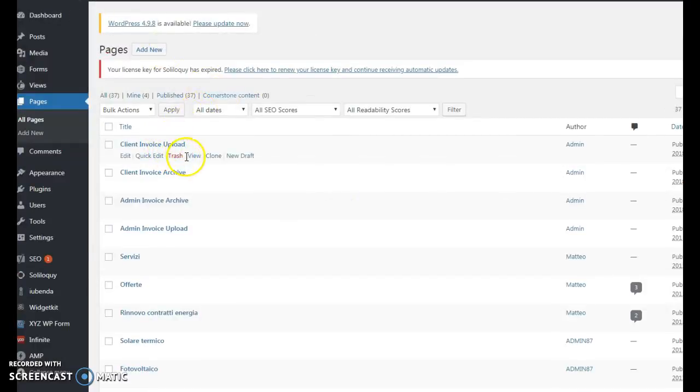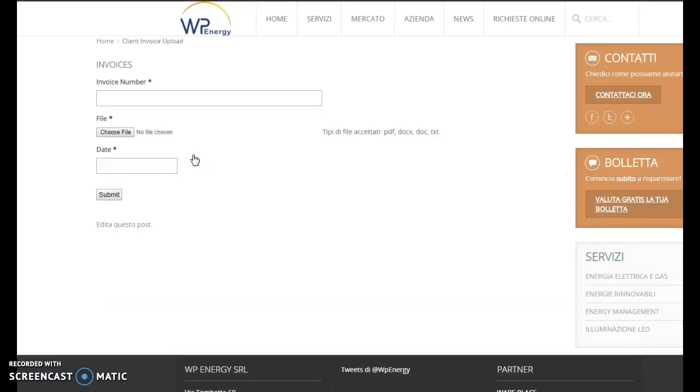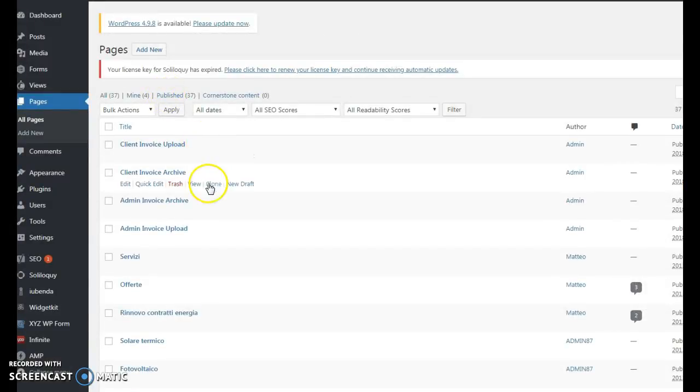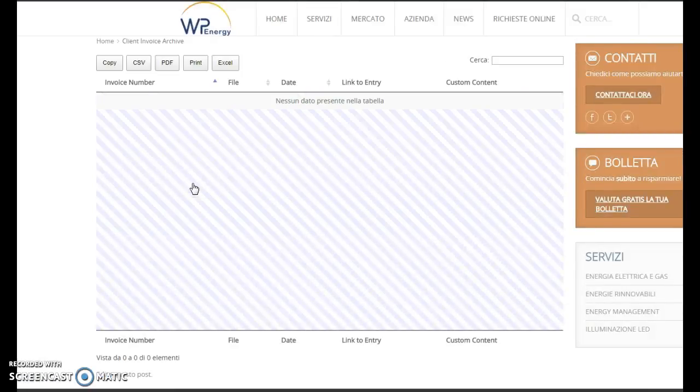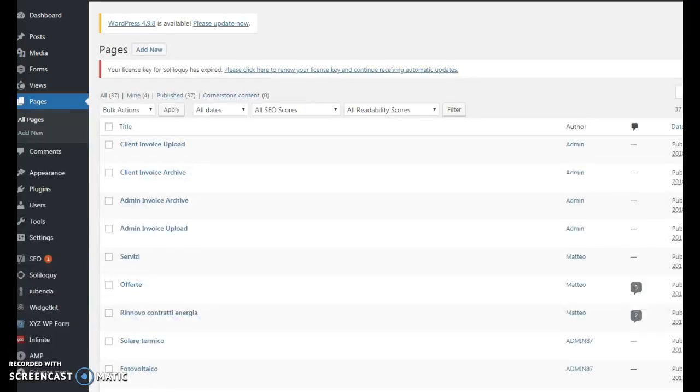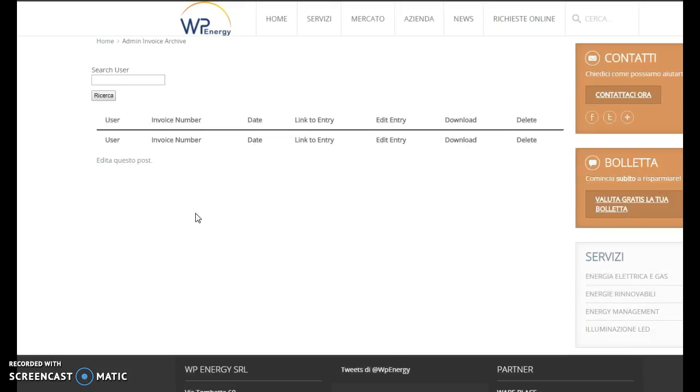Then if we go on the client side, the client can do the same. They can add it, and yeah, I don't have anything. I'm not a client, so this would really just work with the client side, but it does the same thing. I can send you a screenshot and I can log in as one of the users and view it. But it's similar to what you would view in the archive.